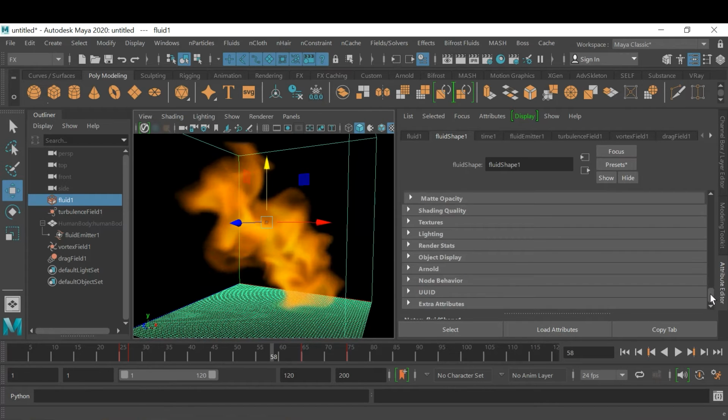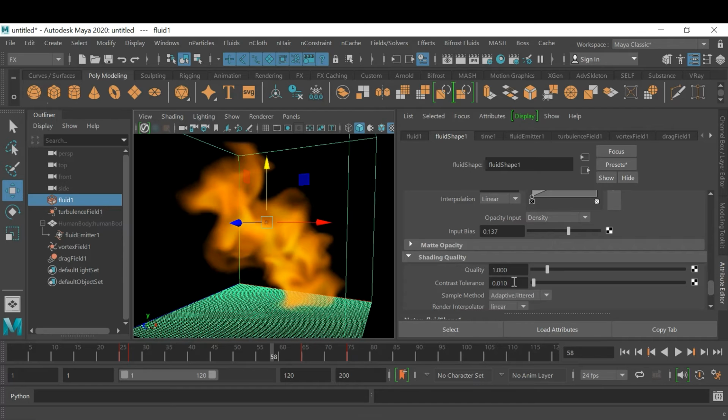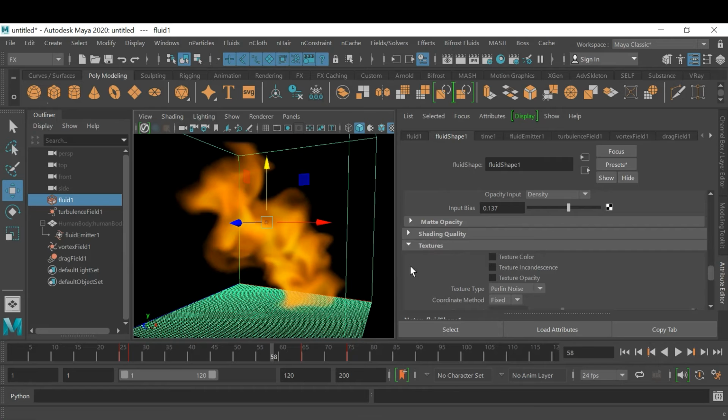And if you just go down a bit inside, you can increase the shading quality overall here also, but we don't want that right now. So texture. If you want, you can add from here. You can add texture color, texture incandescence if you want, texture opacity. Texture opacity is your texture type.